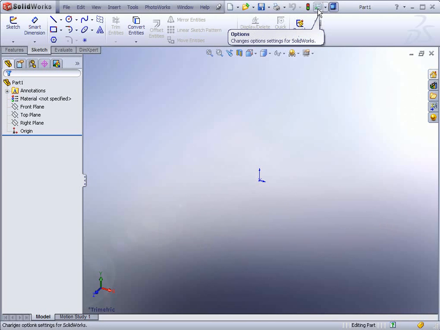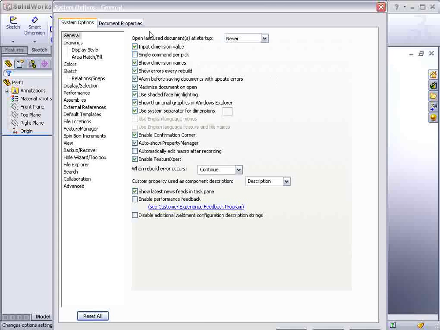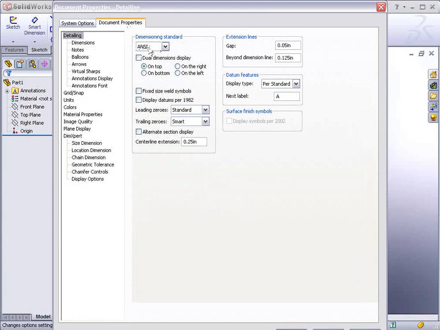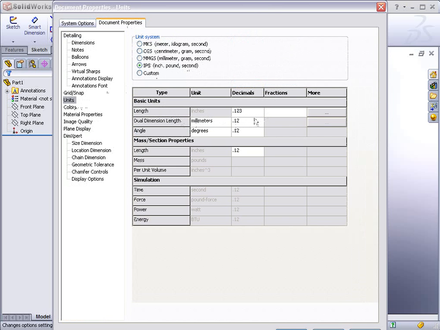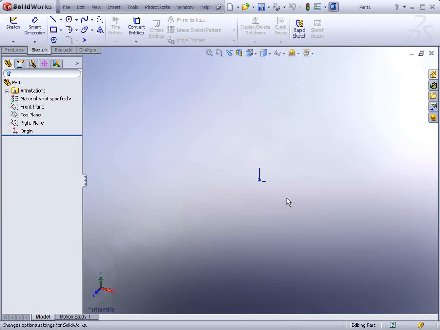For example, everything should be done in the ANSI standard for this test, so make sure you go to the Options menu at the top, and under Document Properties, make sure the dimensioning standard is set to ANSI, and the units will be set to 3 decimal places, and IPS for inch pound second. You'll have to do that for the part and drawing.